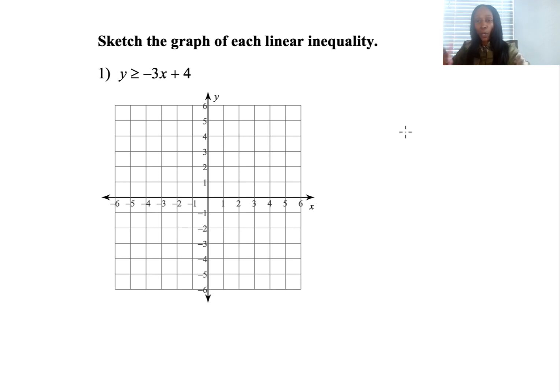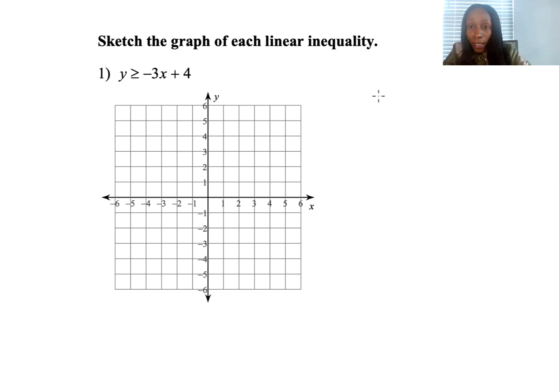All right, so you're working on graphing linear inequalities. You got this. I know that you have this because you've already mastered graphing linear equations, and it is a very similar process. So the first thing I want you to do is plot the y equal line. Go ahead and do that.